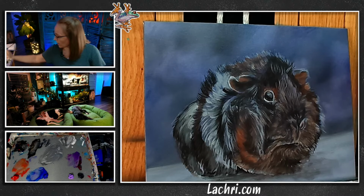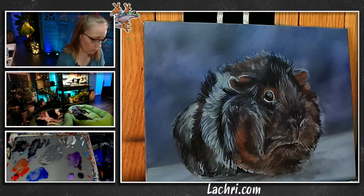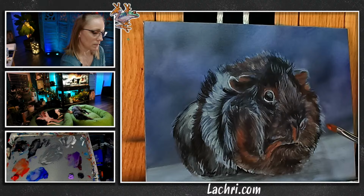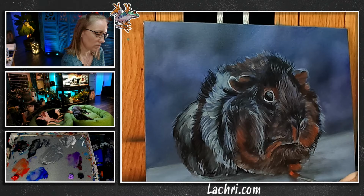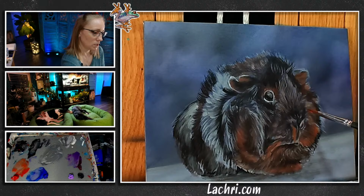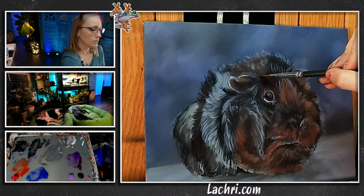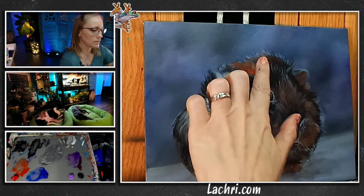Now I'm using more of the red oxide. Now the red oxide, you can use burnt sienna too. I just like red oxide better, but red oxide is also a little bit more opaque, so it really shows up where I want it to. See, look at how it's pretty bold. When you mix it with black, you can get more of a chocolate brown, which is what I started with. But now I'm gonna hit a few areas that are a little bit more red. A little too opaque, let's dab that.